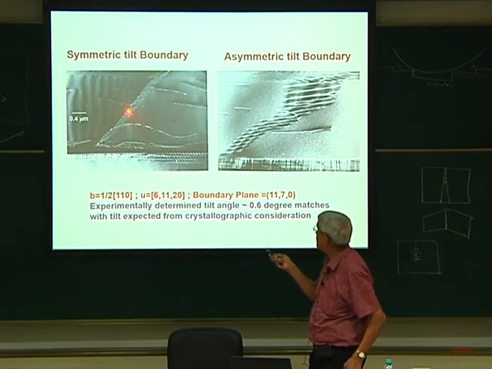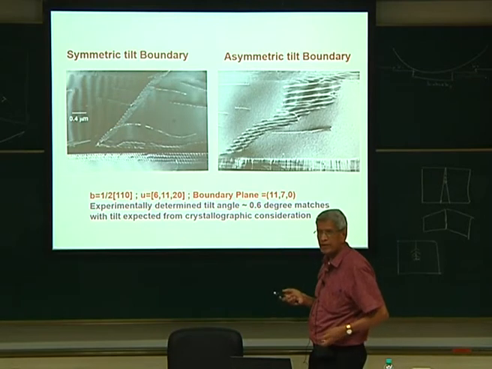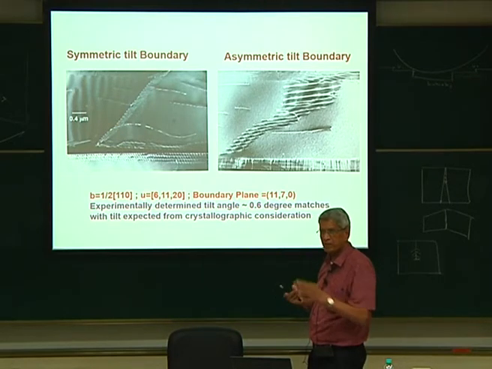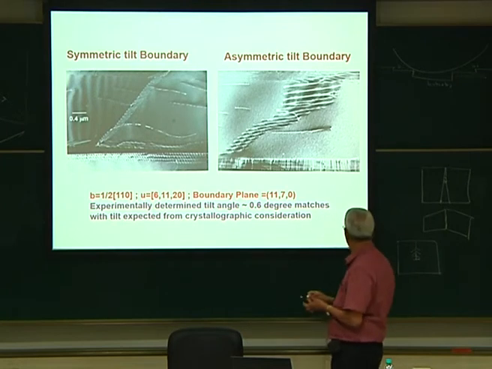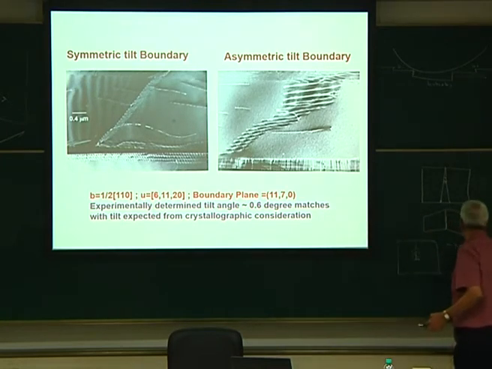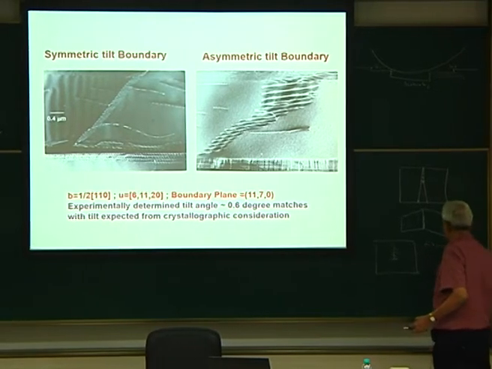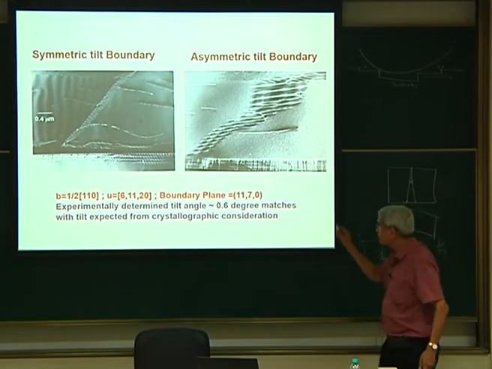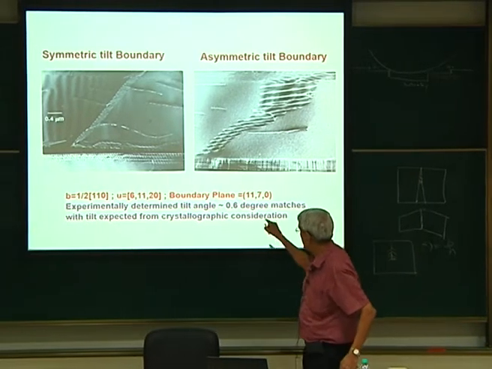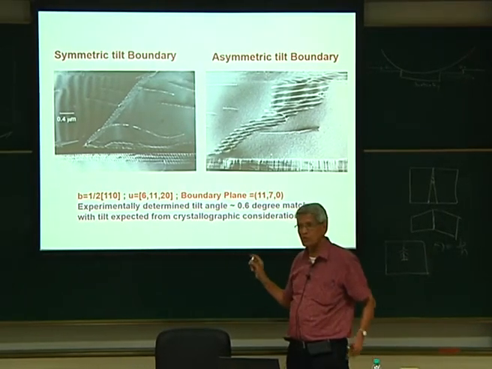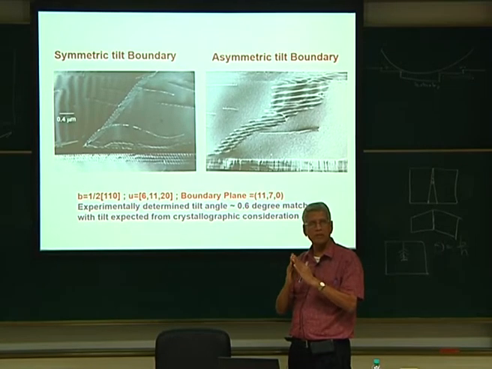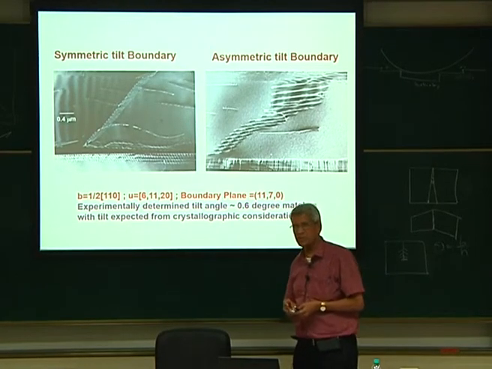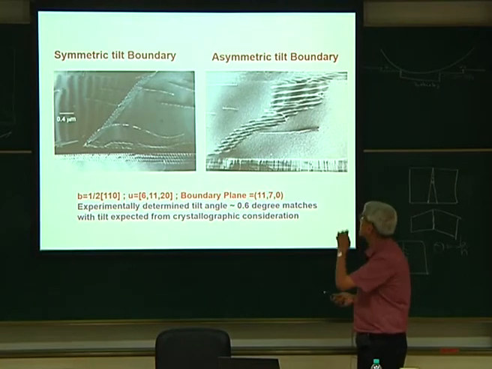From this spacing, I can calculate the misorientation angle when the dislocations are present like this. Because essentially what we write, theta will be equal to b by h, the spacing between them, correct? So, when it has been calculated, the angle turns out to be very close to the misorientation angle which is expected from the crystallography, from the crystal structure. That tells us that this analysis is correct.